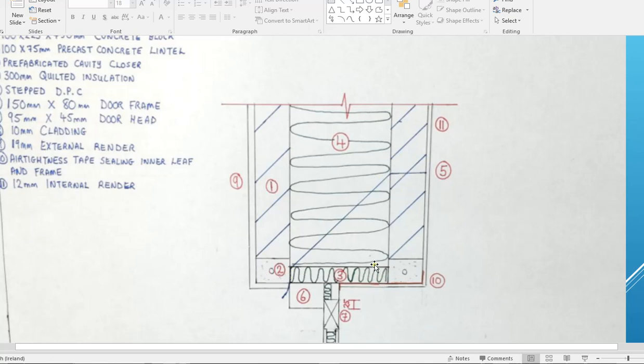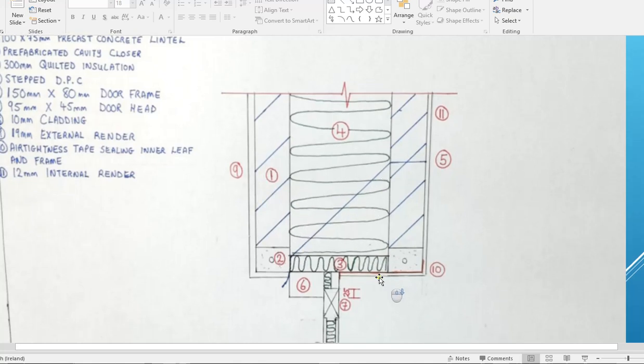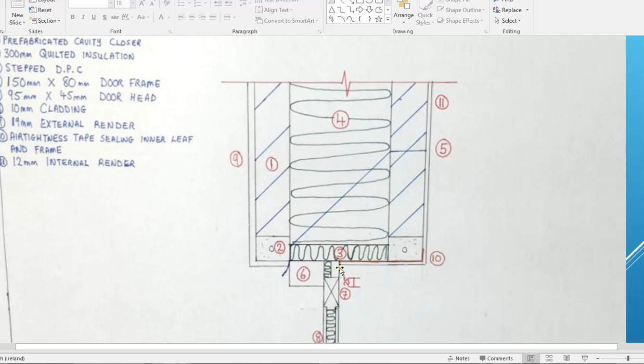We have our 50 mil insulation placed in here, so it's important that we put in that 50 mil rigid insulation. Again, I'd prefer cross lines here for the rigid insulation. This here is your loose insulation placed in like that. Next we have this red line placed in here, so that red line is your airtight seal. From previous drawings that we've done, we've put in insulated plasterboard underneath here, which could be placed into this diagram as well, the same as the actual passive window design that we've drawn out.